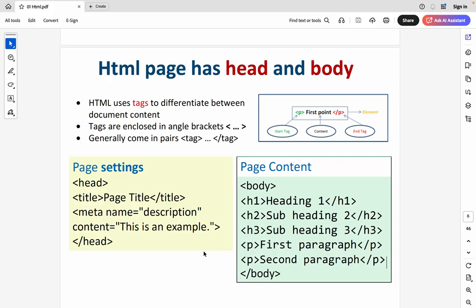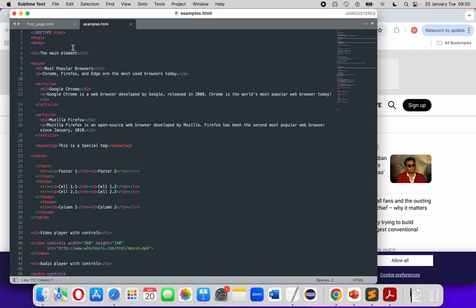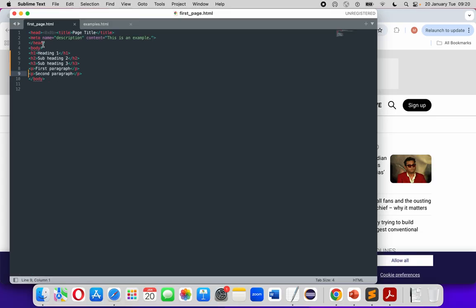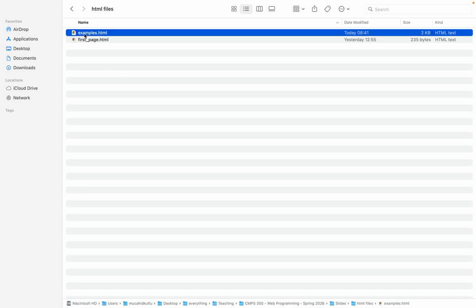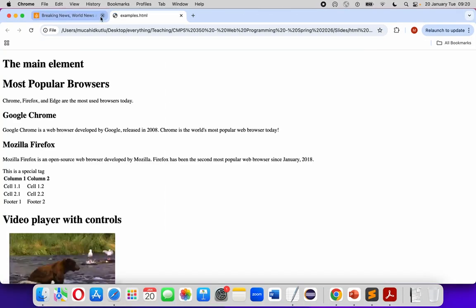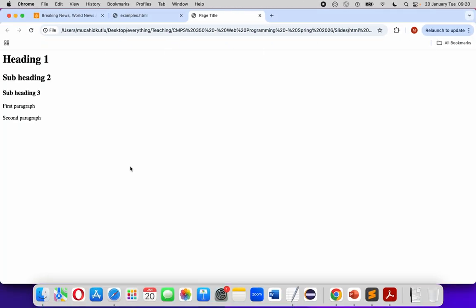So let's see this example. Actually, I copy pasted this in Sublime. So here we have this head tag, and here we have this body tag, as you can see. But of course, when a user opens this page, they will not see this, because the web browser, like Google Chrome, will render that code, and then it will show us. Of course, this is the wrong file, sorry. It will show this, whatever we put in that one, it will render that code.